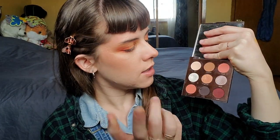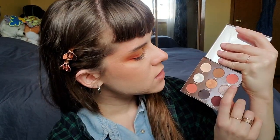Then right here is West Side from Sweet Talk. I put it where Jamocha was because they look like similar neutral shadows. I believe West Side is just a bit warmer, so we'll see how that goes. Right here is Meadow from the Sweet Talk palette. I put that in place of Amber. And here from Chasing Rainbows is Blurred Lines. It's a white gold, and I'll swatch everything out.